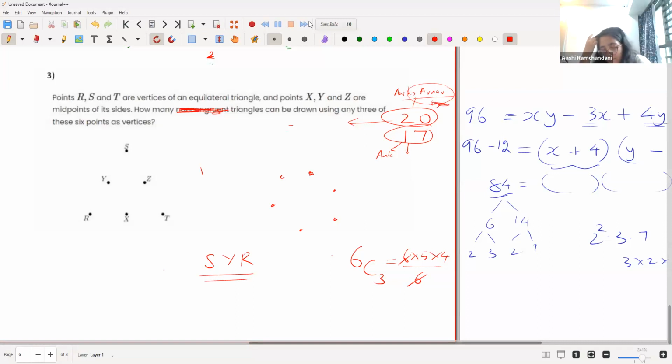So probably I might have replaced something, like I've written XZT and then I've written ZXT. Yeah, I feel like I could have done that. Those problems are there. But you understand why the upper limit is 20, right? If the 6 points are all spread apart with no 3 points being in a straight line, then it will be 20. That's the max. Basically it will be 17 because Oh, hold on one second.